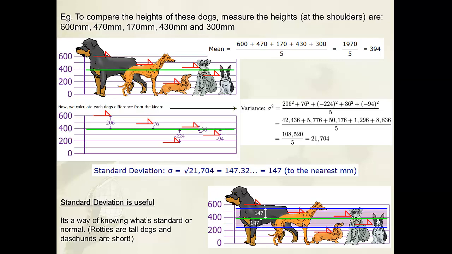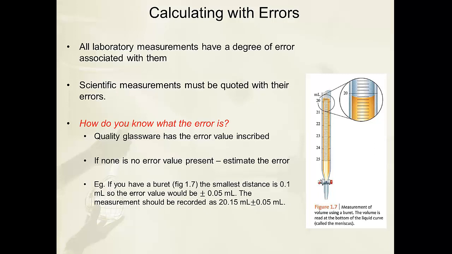In reality, I suppose a lot of you have probably heard that we do have reference ranges that we use when we're doing blood analysis. This is a similar concept, but now we're simply using the standard deviation instead for this particular data set, which is the height of dogs. And we can say that, for example, our Rottweiler is an unusually tall dog because it's above that standard deviation, which could be viewed as an acceptable amount of error. And your Dachshund's an unusually short dog because it's falling below the blue line there as well. So this is what we might use standard deviation for.